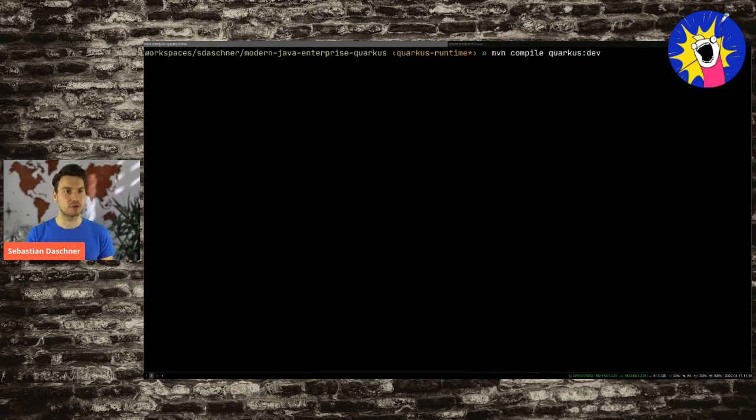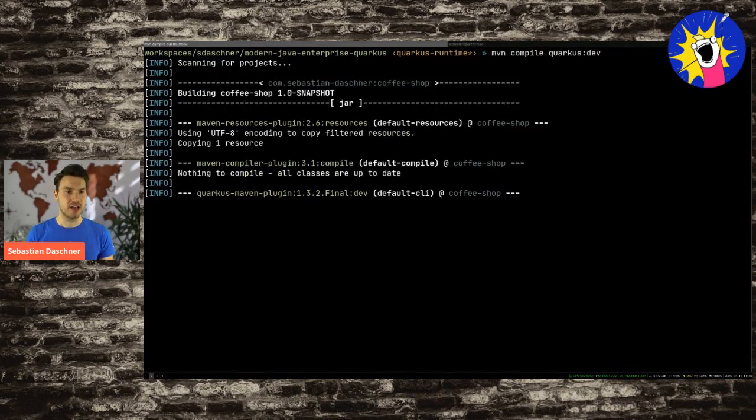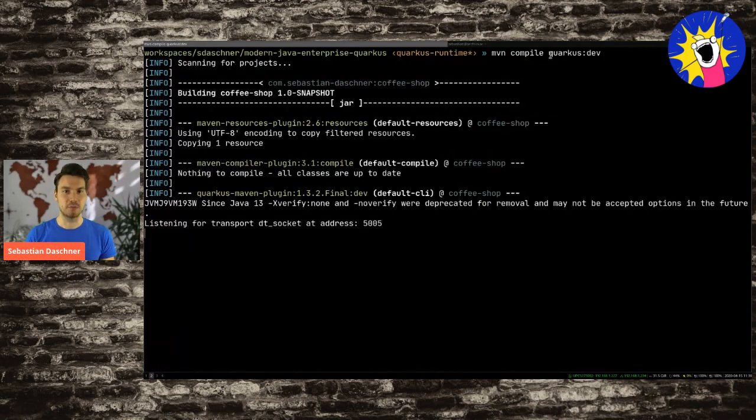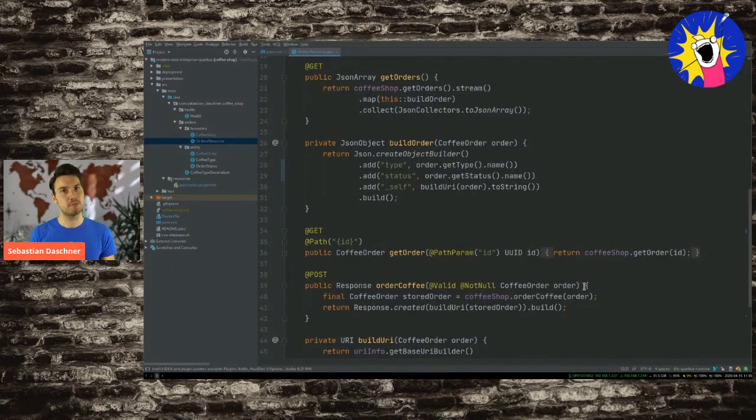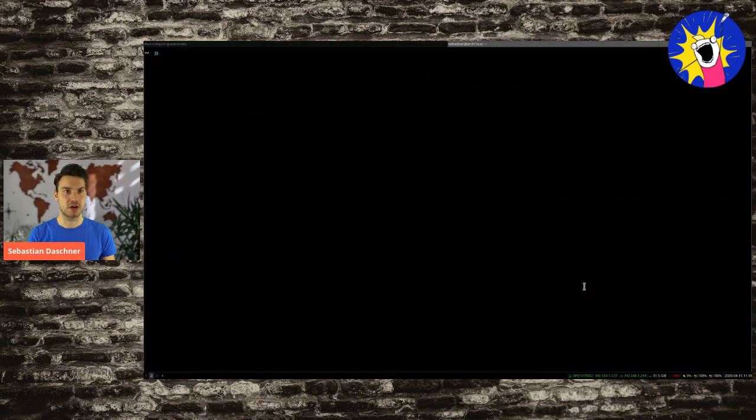But what I want to show you, just because it's faster, is the Quarkus development mode, quarkus:dev. This is really interesting because it starts up our application in a mode where we can change some code and then watch the changes being reflected, in this case in a local process. I can fire up localhost 8080, and now it's already running. There's no resource here because my resource is called orders.